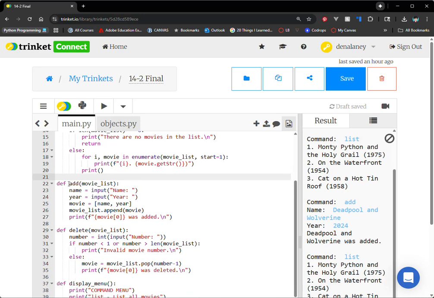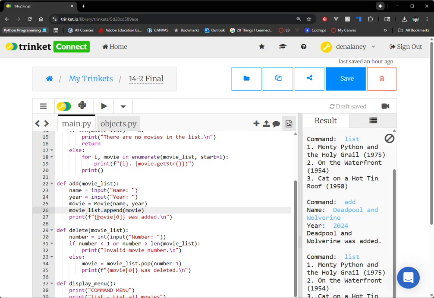And then for add, we're not changing any of this around, but instead of this movie equals name, year, we're going to change that to capital Movie and then name comma year, passing those. Movie list append movie, that should be the same.